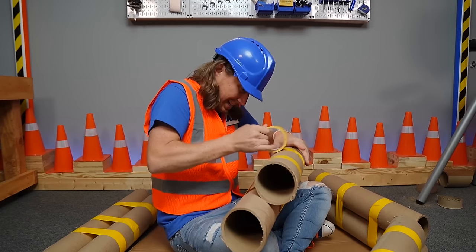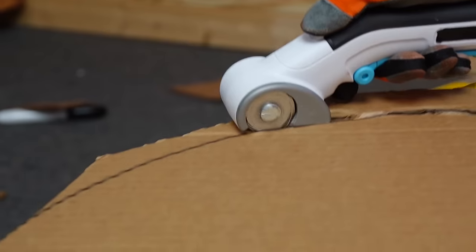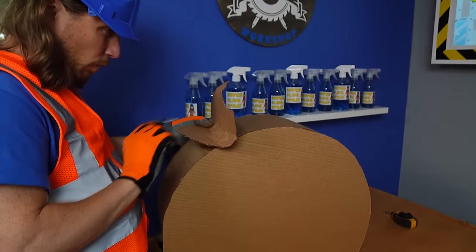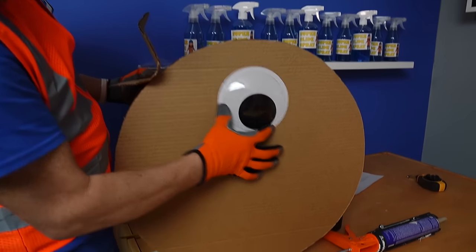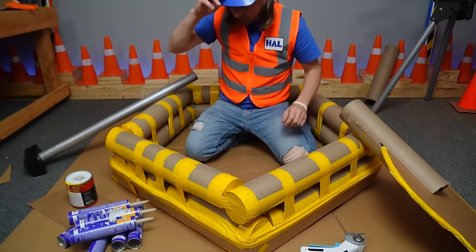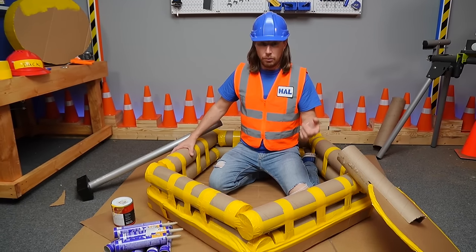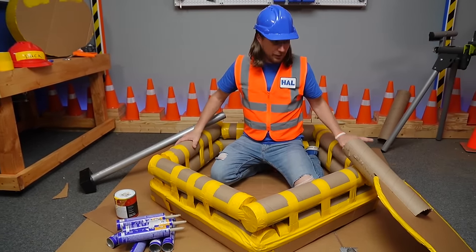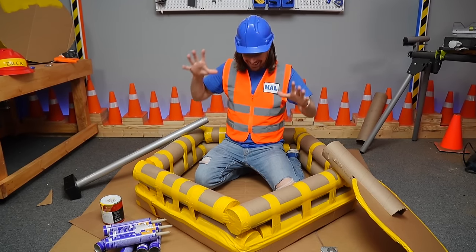So much more duct tape and cardboard. Perfect. Solid. Oh, check it out, my friends. We're nearly complete. Did a lot of work. Used a lot of cardboard. Look, used a lot of adhesive. And can you tell? We've used a lot of duct tape. Well, duct tape for a duck boat. Absolutely. Oh, and it's looking great.